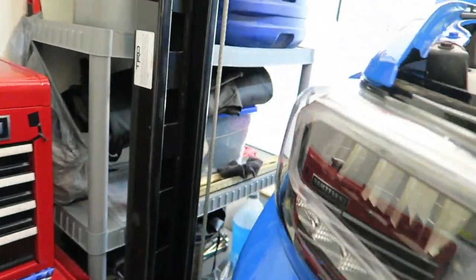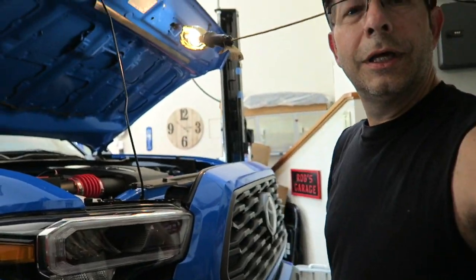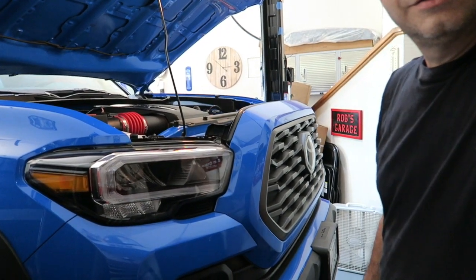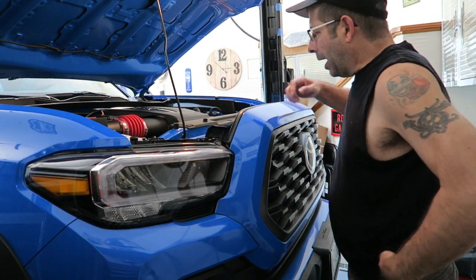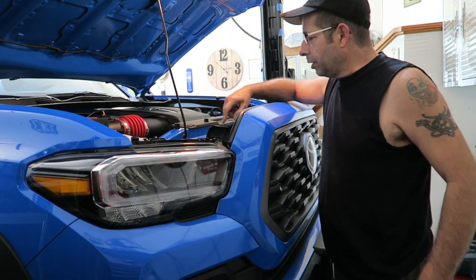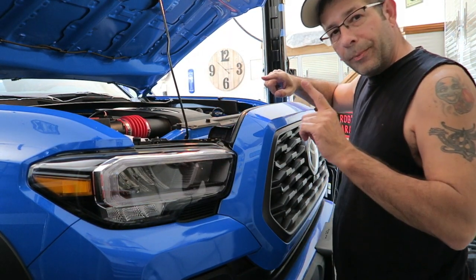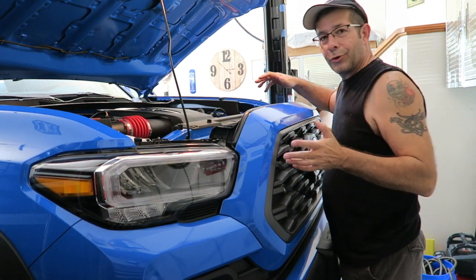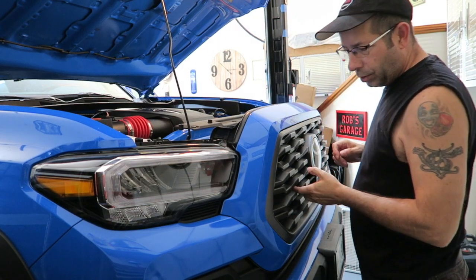So I'm going to set you guys up. You can watch the carnage, and we're going to see if we can pull this grill off without damaging anything, ideally. That is the way we want to go. One little tip: the little screw areas on top here, you want to pull those up a little bit because there are little nylon inserts that protrude up through the holes. And you saw the grill pull forward, right? I haven't put any pressure on it yet, but it did pull forward.